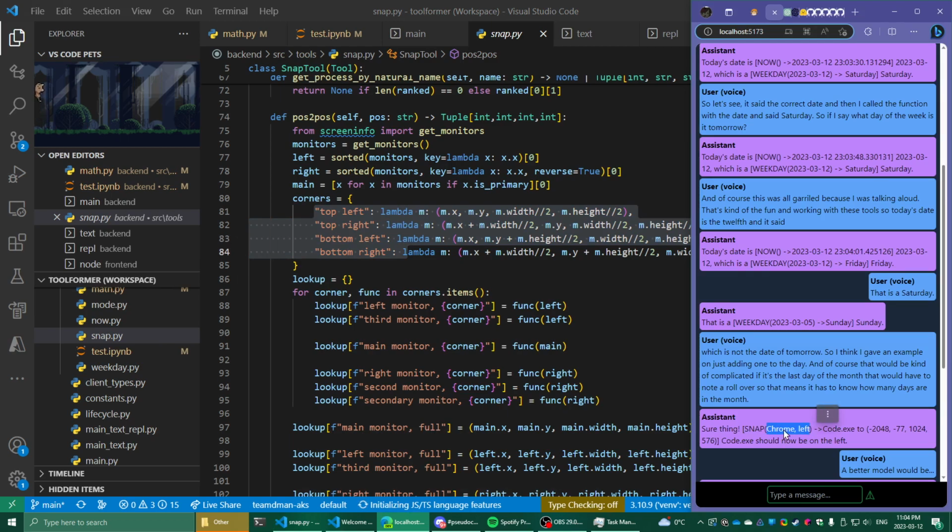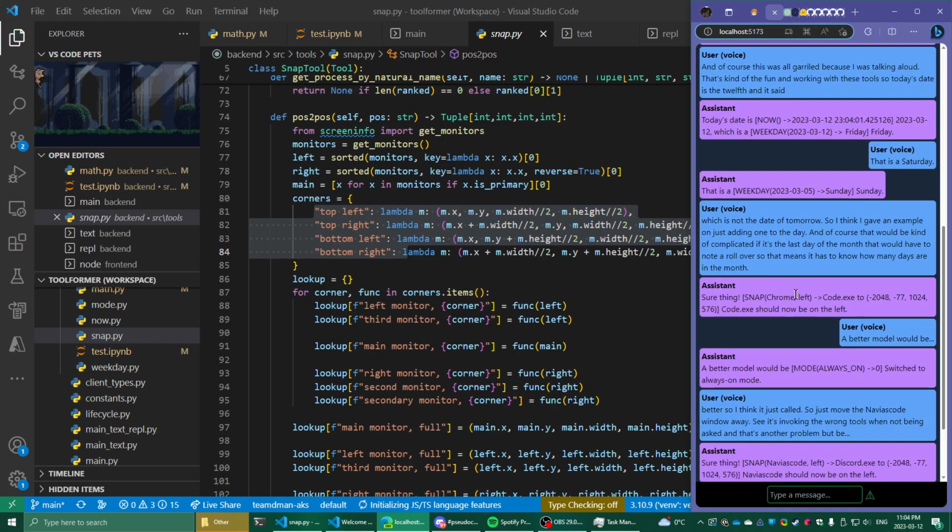So Chrome left, we can give it the list of processes and say which of these matches the best, and then given the description left, what coordinates on the monitor should that be transformed to. So this output right now is very hard-coded, but it's an opportunity to chain the model, and I think that's the idea behind LangChain, which is a different technique than this one.